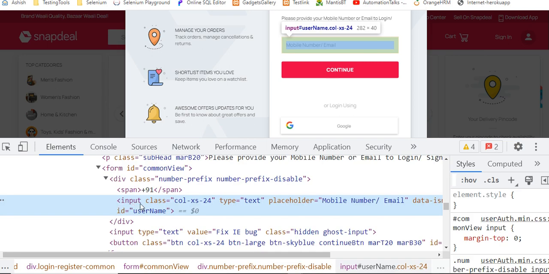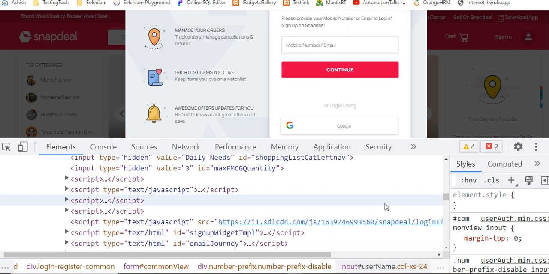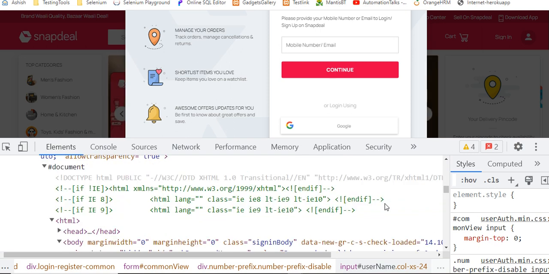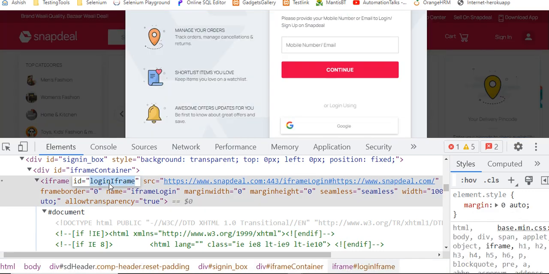And if you scroll up a little bit, you can see iframe, that is with ID login iframe. Got it? So basically, this element is actually inside a frame.